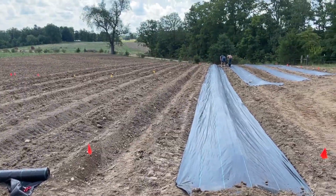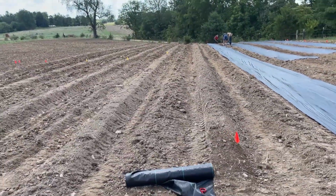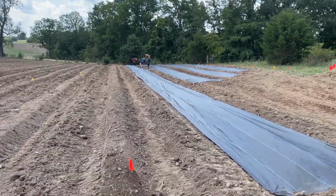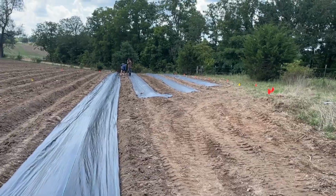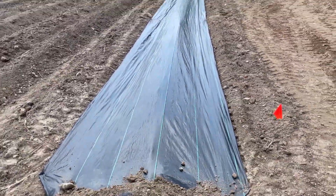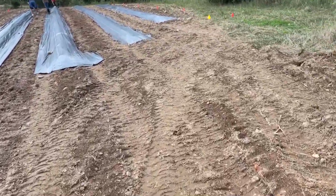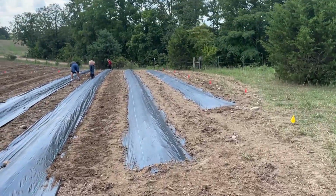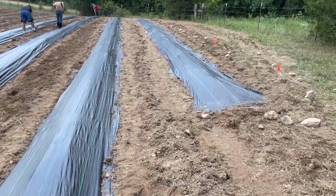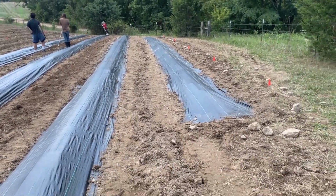All right, here we are, another day. Got some of the fam bam helping me. So what I did was I took the tractor through the row and made a small hill in the middle so that the weed fabric could go down, and then we'll pull the dirt over the side from the center onto the weed fabric. So here it is, basically 6 feet with no dirt. And then the finished product before we plant looks something like this, where there's dirt over the edges, and that way when I flatten this out, I can take my mower in here and mow and keep the weeds down.